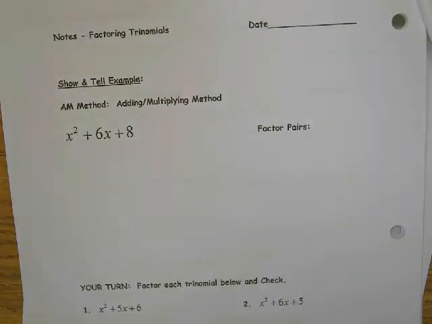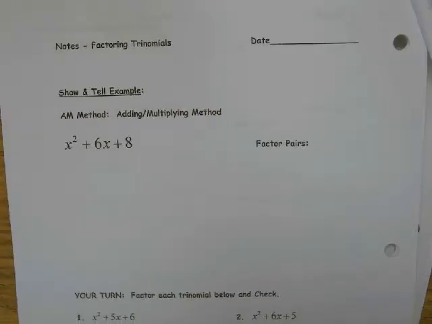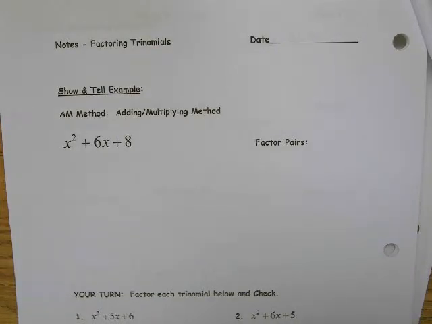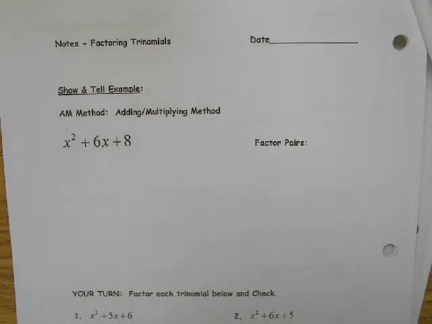Hi boys and girls. Today we are going to talk about factoring trinomials, which is the reverse of FOIL. On Wednesday we started working on the reverse of distribution, which was factoring by GCF. Then we practiced that yesterday. Today we're going to work on reverse FOILing, or trinomial factorization.